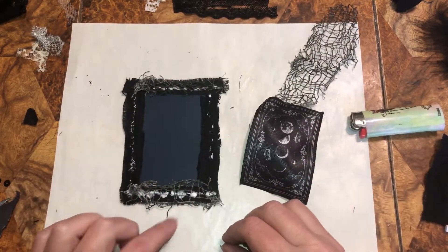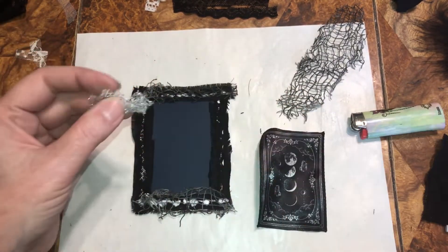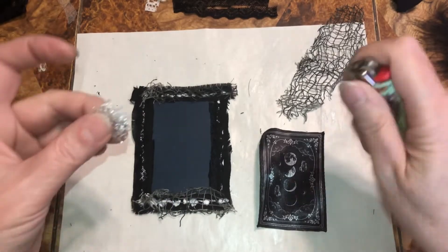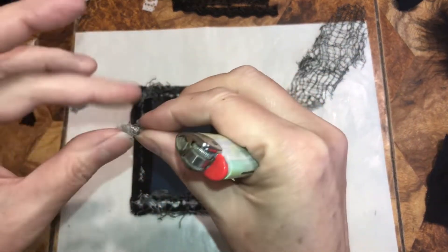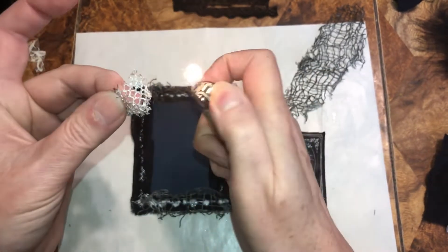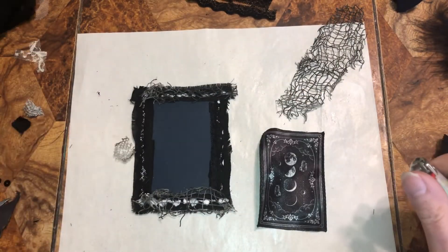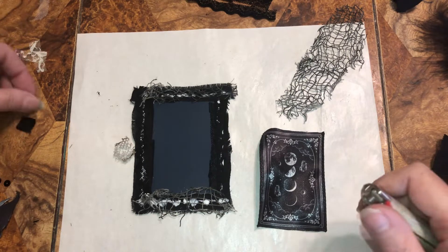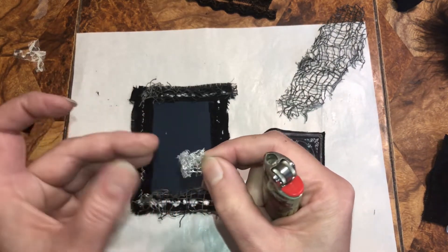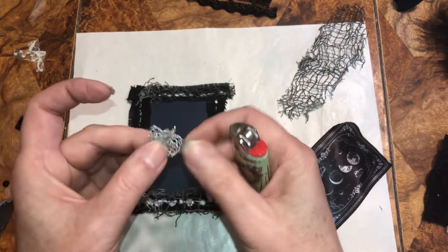What else can we add? I have these little bits — cut that in half, put one. Do it really fast — I don't care if it's burnt because after all it is a Halloween one. I just blew the other piece far away... no, there was something else that pulled apart. You want to blow this stuff off your project.